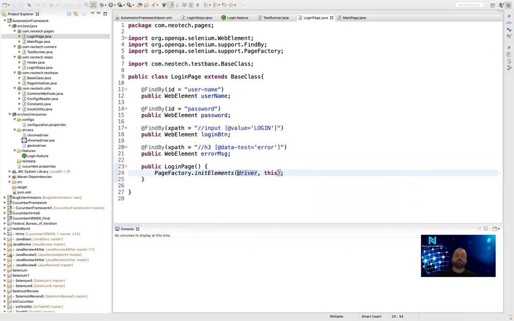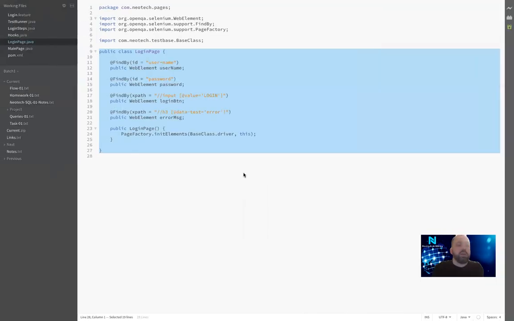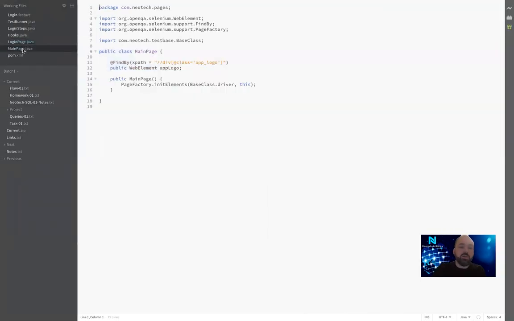But if I want to, I can also just not extend this one and just use, for example, base class dot driver, right? So that's what inheritance helps us. If we are inheriting a class, then we don't need to specify here. We can just say driver, because the elements that are in my parent, I also inherit them, right? Okay, good.